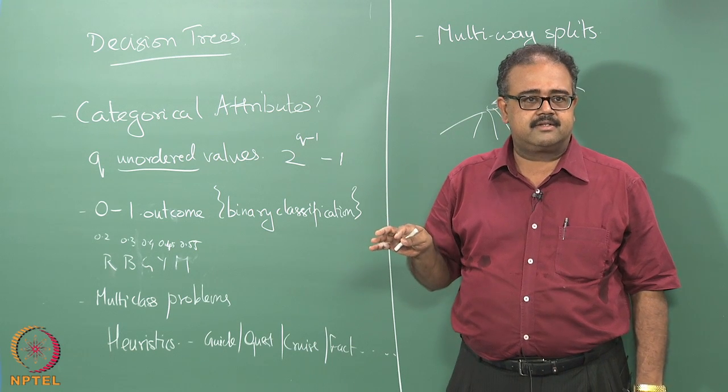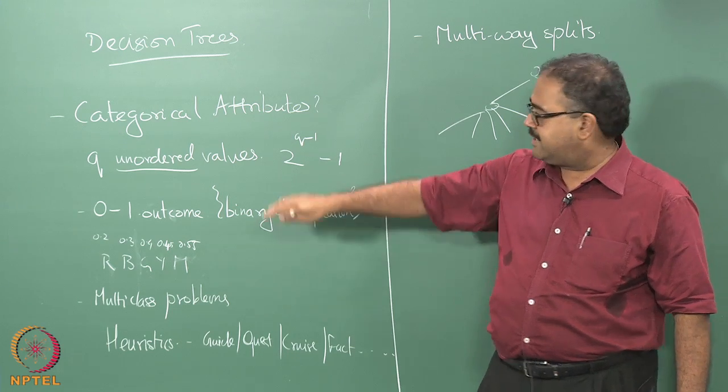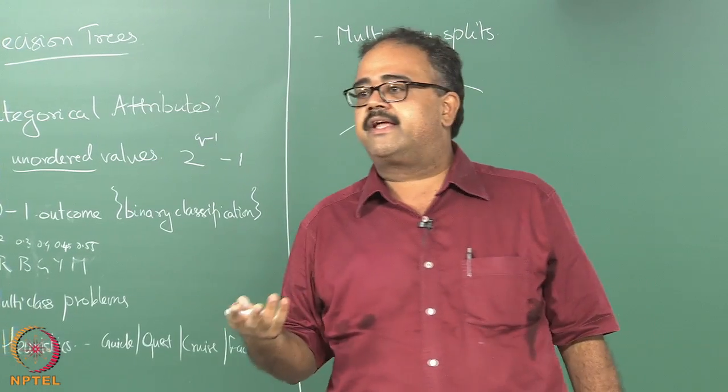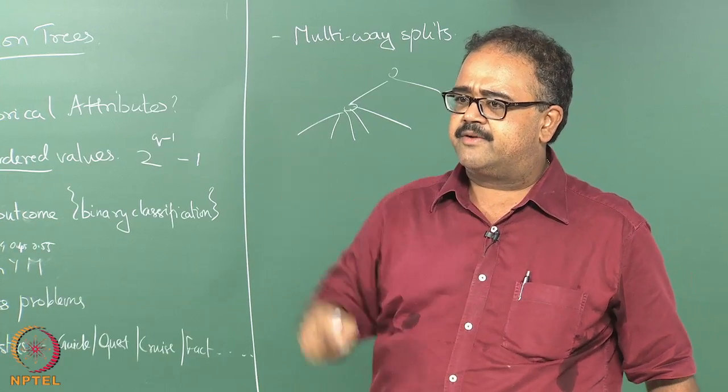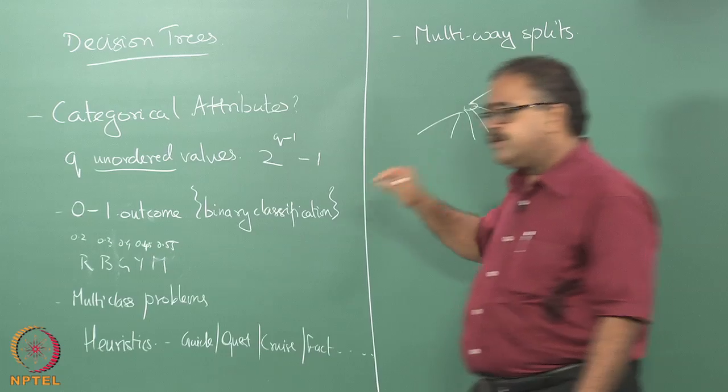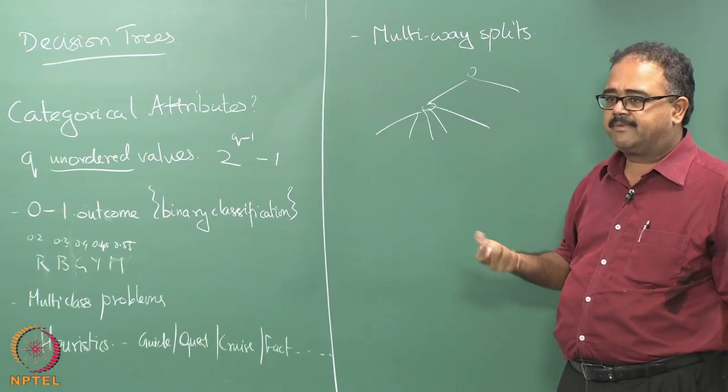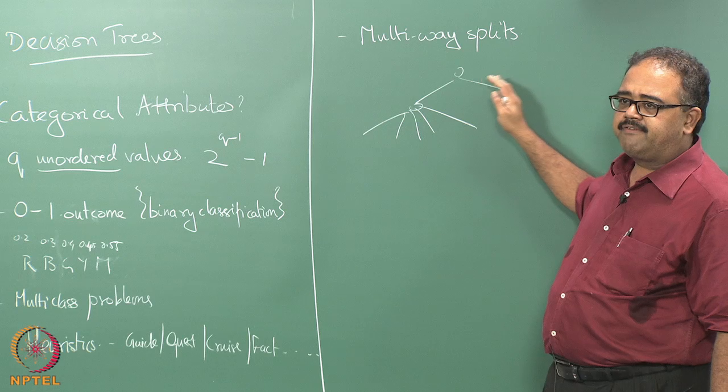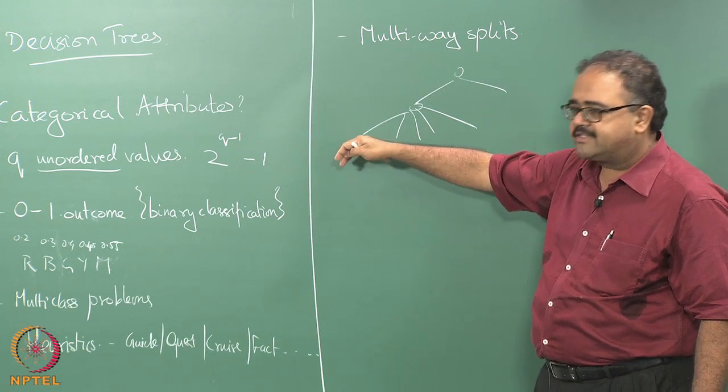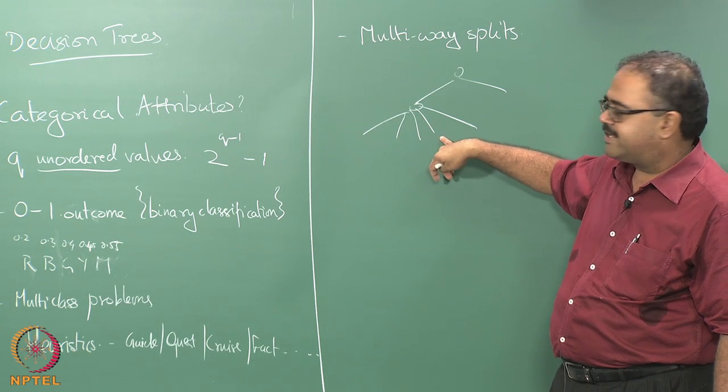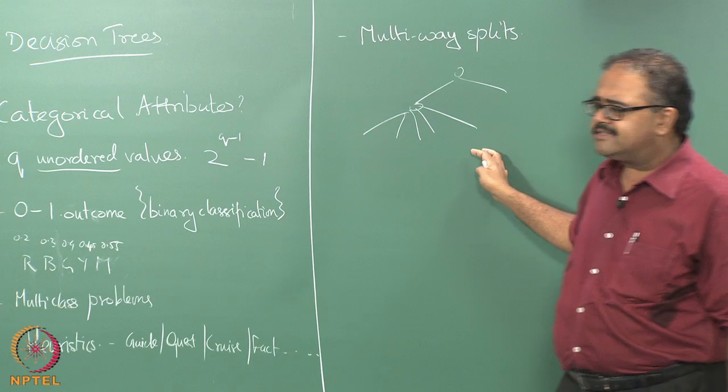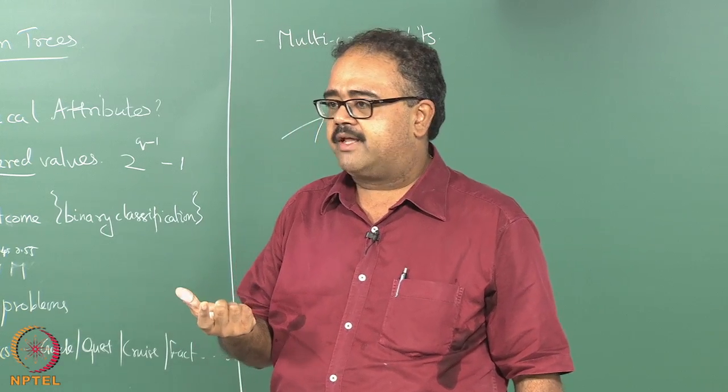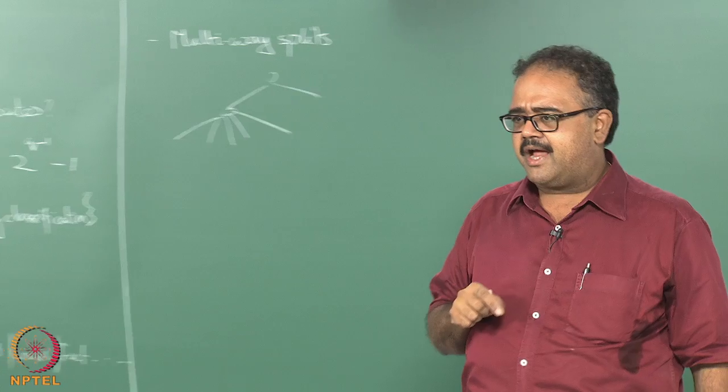Too much computation? Not for each class - we're talking about an attribute that describes the data, not the class label. The class label will always be categorical; if it's continuous then it becomes a regression problem. The values describing the data itself - we normally assume X comes from R^P, but that need not be the case. If you're filling out a survey form, you might say 'less than 25' instead of filling in an age. Instead of saying less than 25 and 25-35 go left and greater than 35 and 45 go right, I'm saying this will be less than 25, this will be 25-35, this will be 35-45, this will be greater than 45, splitting it all the ways in one go. It's a little bit more computation but it's not too much.